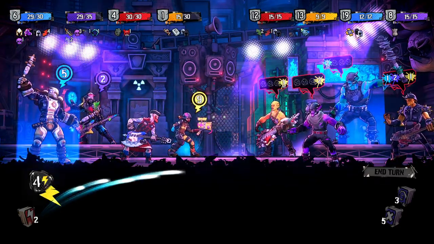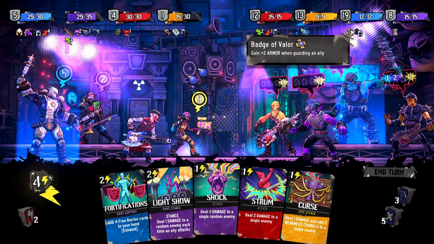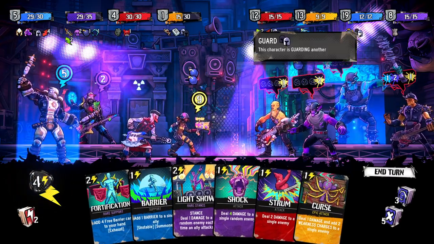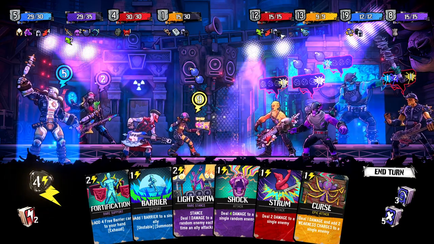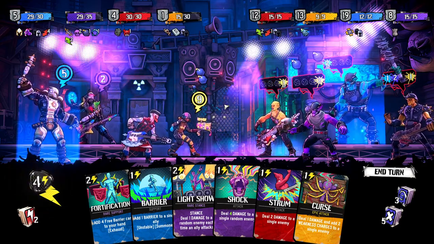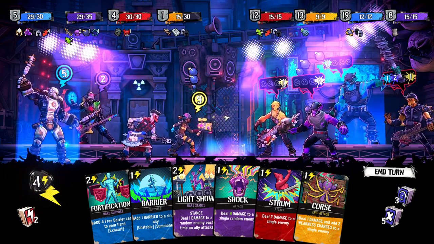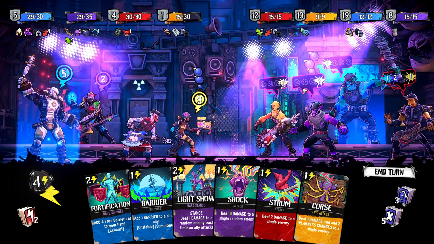Nope. And he has a stance, and the stance is 2 armor when guarding an ally. Oh, the stance is that he blocks, right? This character is guarding another, and he's guarding who? Uh-oh, the DPS. Whoops, we got a real problem now. Everything is going to the front. These guys are insane.